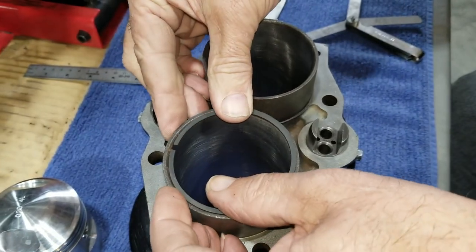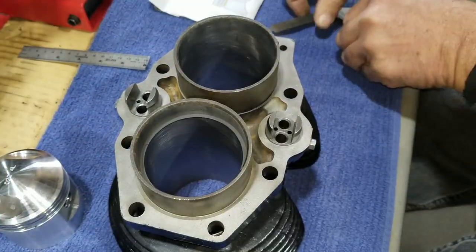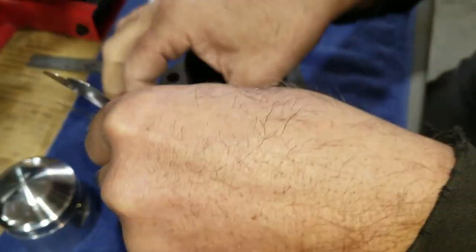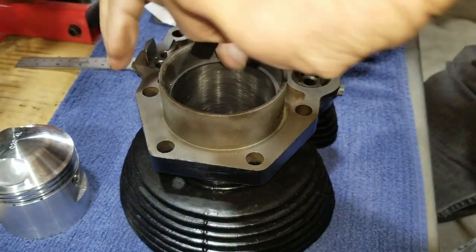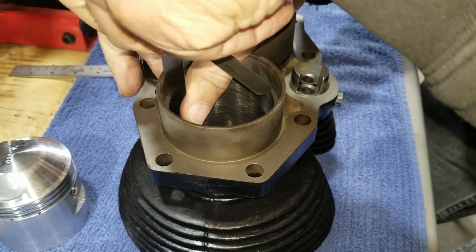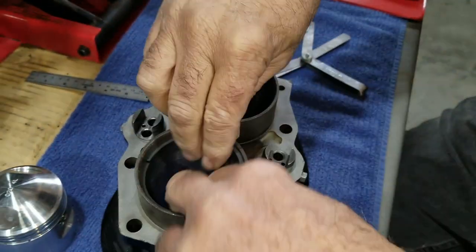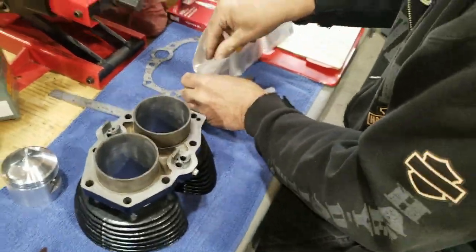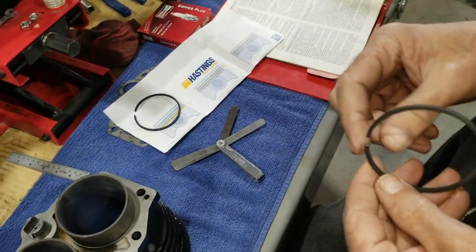Well, we got the oil ring. Oh, yeah. The oil ring. It's the bigger one. Okay. Just check it here quick. 11 goes all the way in. 12 goes all the way in and snug. Yep. I like to do that both sides, just because. Okay. All right. Well, we'll move on to the oil ring set.